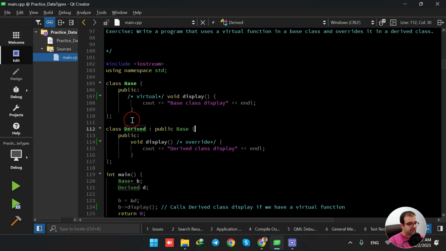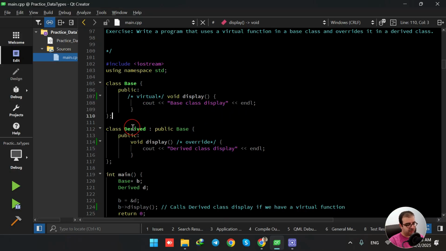Okay, so I'm having a base class, and in this base class I'm having one function, and when this display function is called, the message saying base class display is going to be printed out in the terminal.